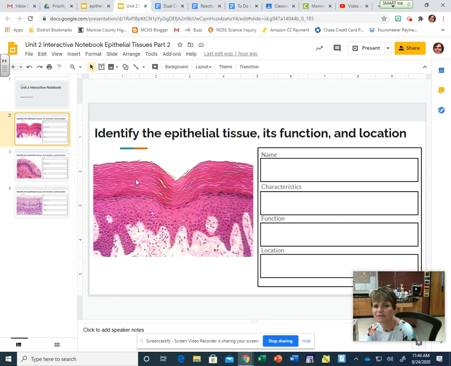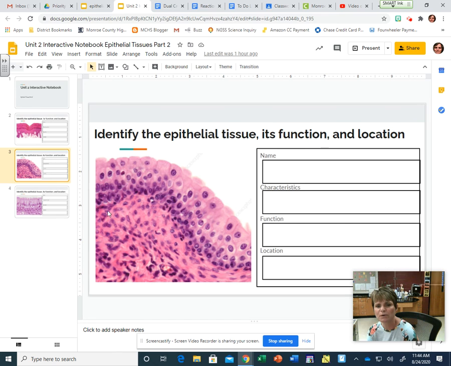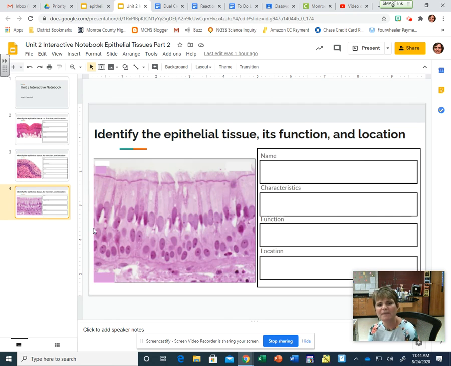Again, notice, you can tell this, we're looking at this part right here. It's very thick. You can see some flakes up here. You can see that these are flat, many layers of flat cells. This one, we can see this is the tissue we're looking at right here on the surface. Again, remember, these are lining and covering tissues, so they line and cover things. They're going to be found on the surface. So notice that we do have more than one layer here. Notice how these cells are kind of bouncy and rounded at the top. And then this one, again, looks like many layers, but notice up here we have these little hairs. That's a big clue as to what that tissue is.